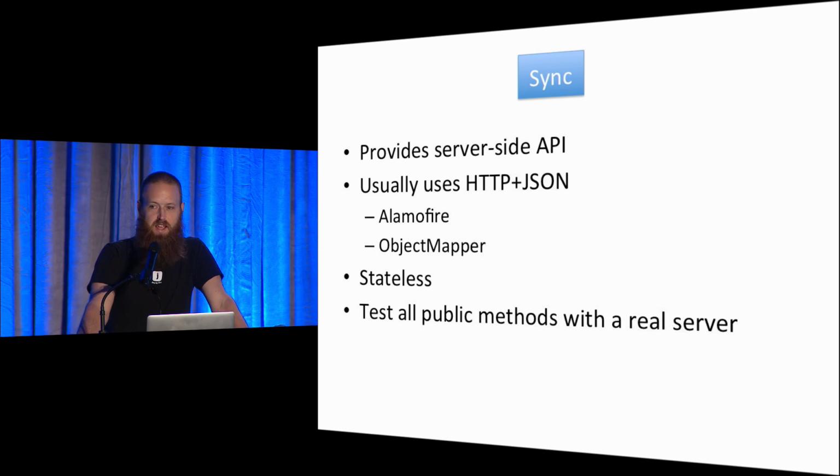Our sync module is stateless, and this is important. Although we do have a little bit of state for our cookies for our HTTP connections, each individual HTTP transaction is completely independent, and as a result, each sync transaction is independent. Sync just deals with making the HTTP call and parsing the JSON into Swift objects.